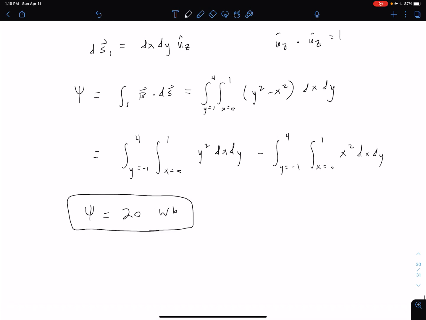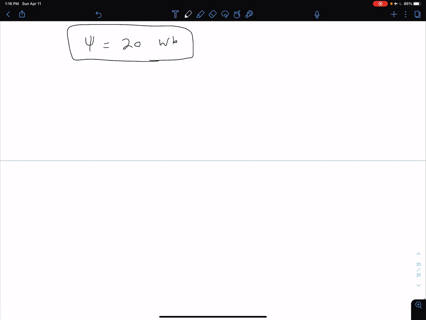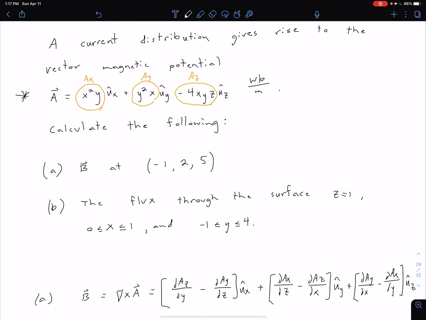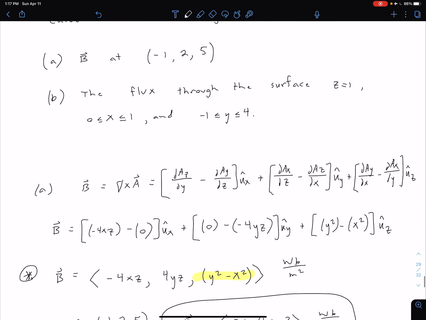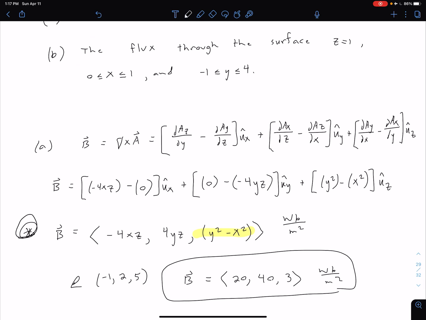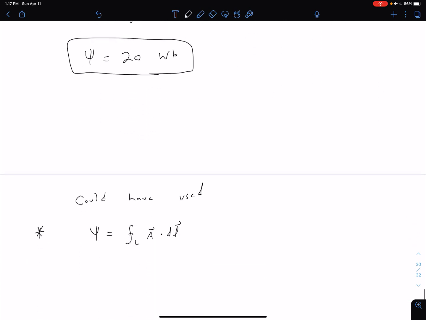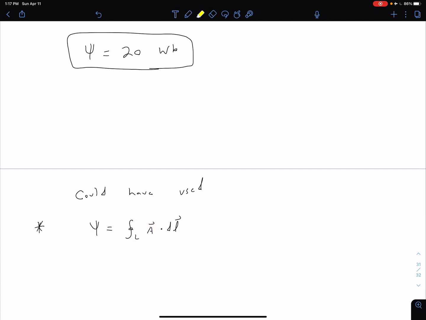Okay, so one last thing to note then is that we do have an alternate equation for our flux. So we could have used that alternate equation as well. So we could have used that the flux is equal to the integral around the closed path L of A dot dl. Now, in this case, it's a little bit more work, not too much, but one maybe reason we would want to look at this equation is our A value, our magnetic potential vector A, was the given information in the problem. So potentially, we make some mistake calculating our B, and so if our B equation is incorrect, particularly that Z component, then we would end up calculating an incorrect flux. So it could be advantageous to stick with just our given information as we see here. However, in this case, it's a little extra work, so that's kind of up to you.